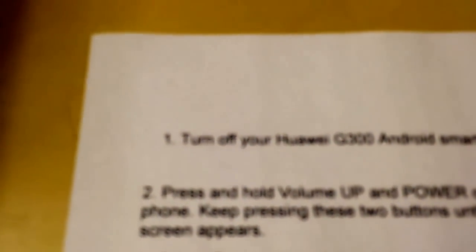Repeat again. Make sure your phone's off. Press volume button up and power button together. Keep holding it until you get recovery mode. Then you let go. Just keep holding.